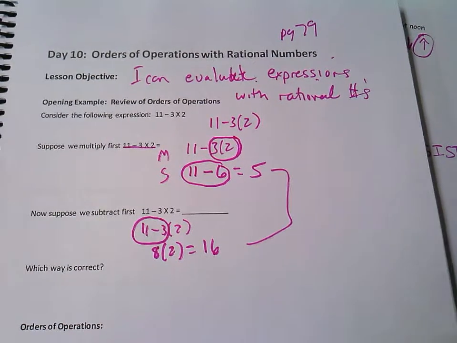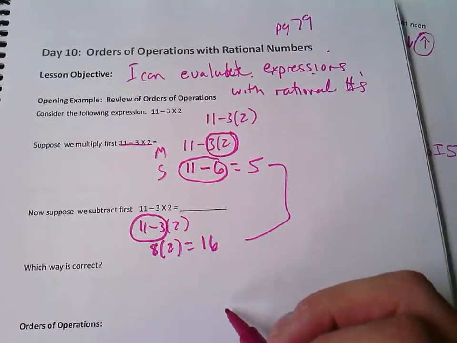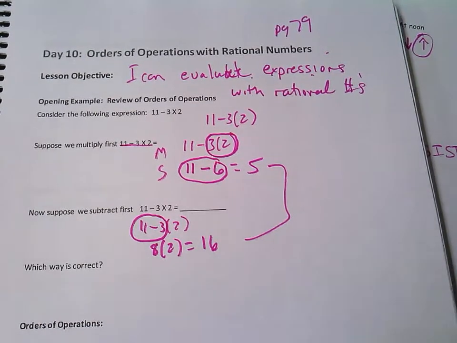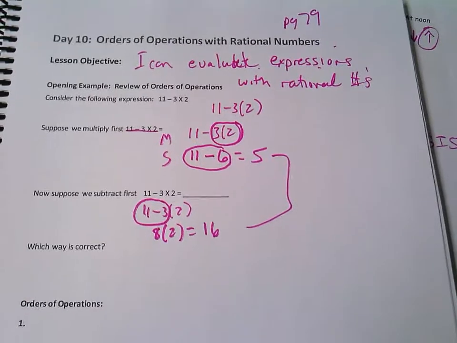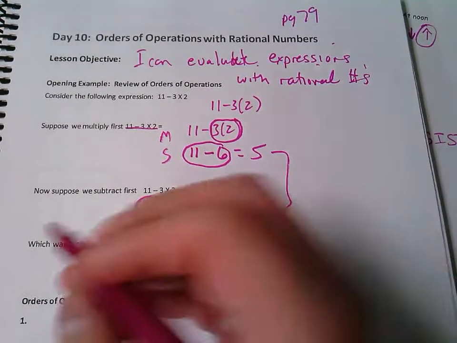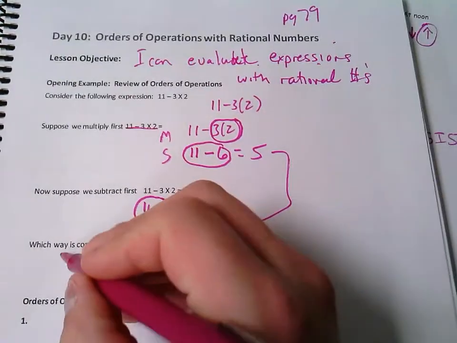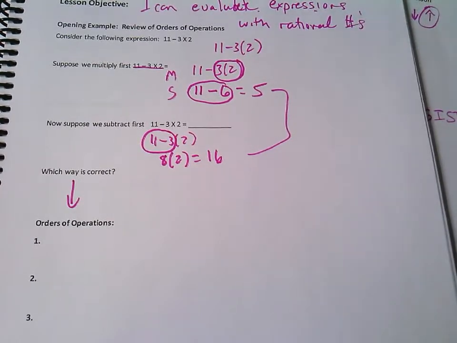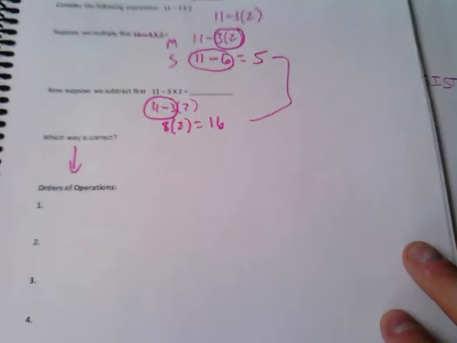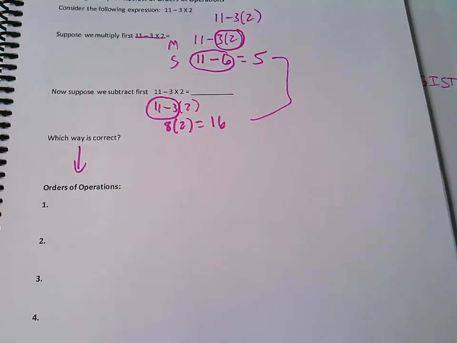Well, there's a specific order to this, and we can talk about in class, if you have questions about why we multiply before we add or subtract, and I can have that discussion. Which way is correct? Well, that's why somebody came up with this order that we do the operations in, and a lot of it is based on how strong the operations are. So there are really 4 steps to the order of operations.